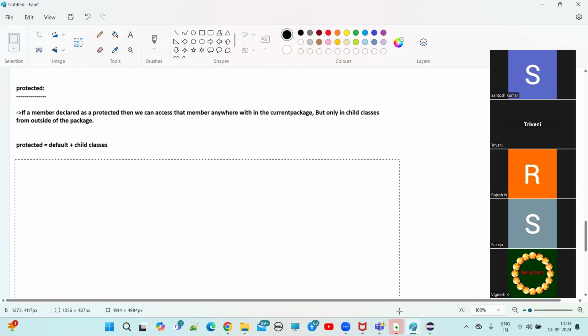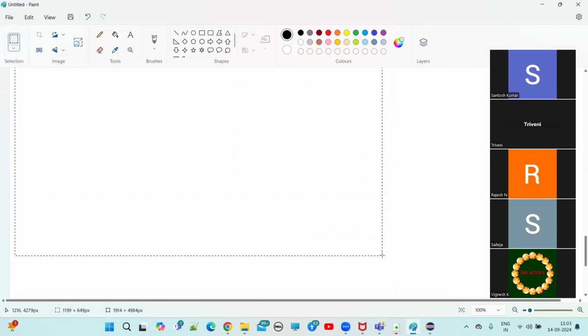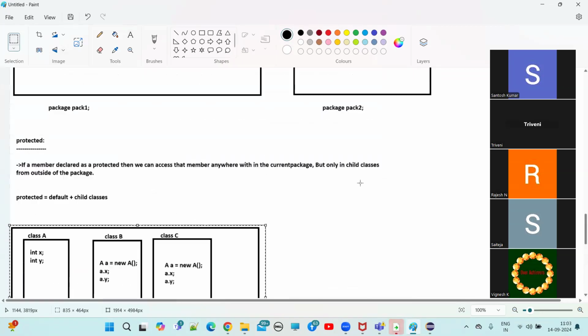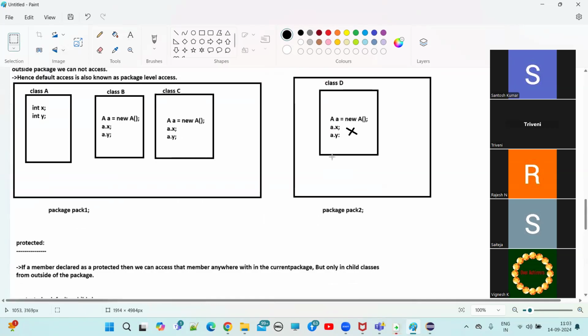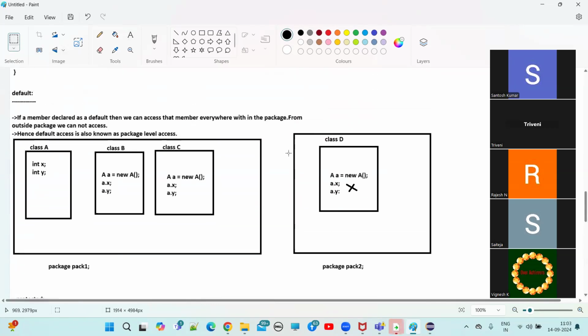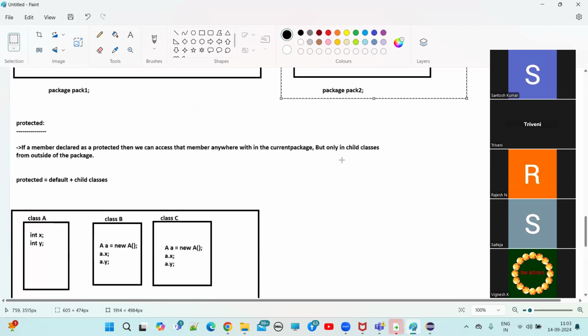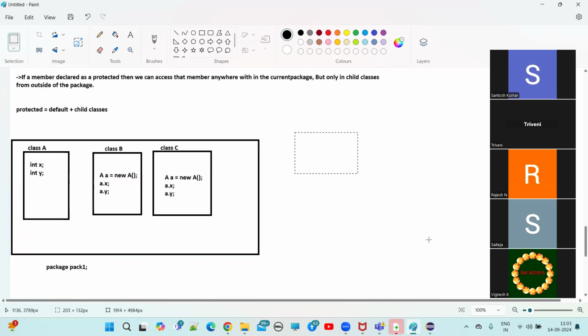There is the option, guys. Right, so now see. I'm copying this one also. Where is pack2? Now I'm copying the same one here.